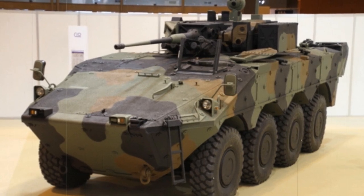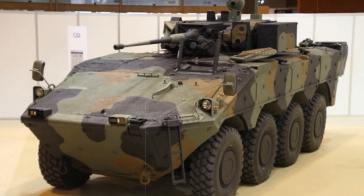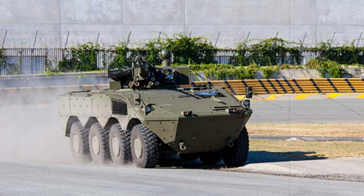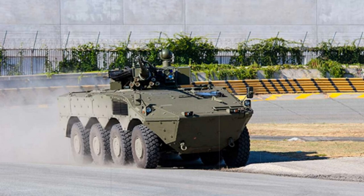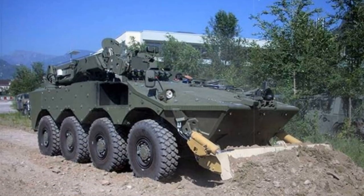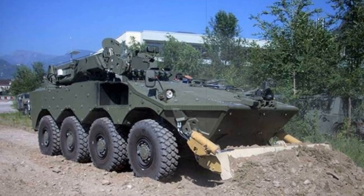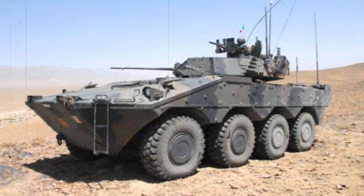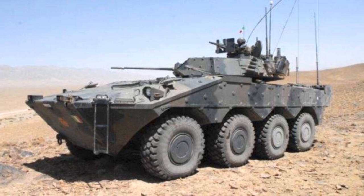Primary armament is a turreted 25mm OTO Melara, Oerlikon KBA autocannon, known as Hitfist Plus, fitted alongside a 7.62mm coaxial machine gun mounting. An optional 7.62mm machine gun can be fitted to the top of the turret to act as an anti-aircraft weapon. 8X smoke dischargers are carried to provide a self-screening capability as needed. The main gun is afforded 200 projectiles, and the machine guns have access to 4,000 rounds of 7.62mm ammunition.